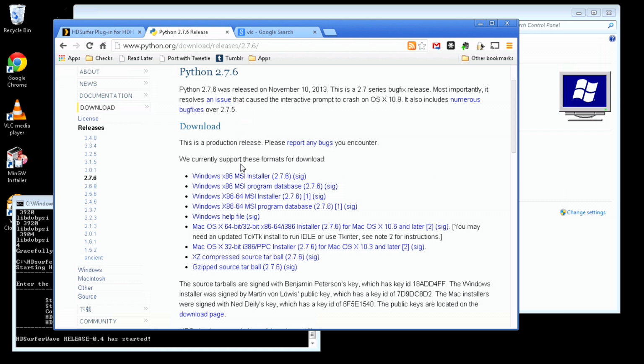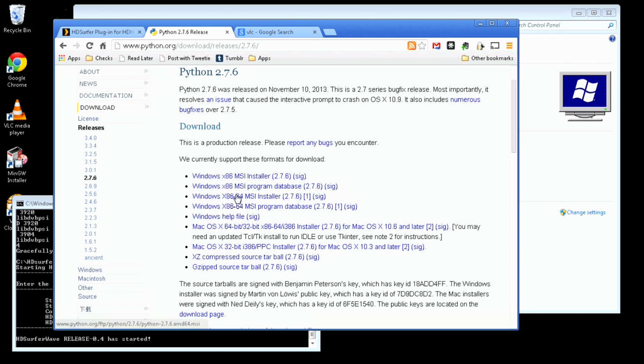One thing that I had trouble with was that the first thing I did was go for the latest release, which is the wrong thing to do. So 2.7.6 is what I am running, and that is working. The second mistake I made was, oh, well, I have a 64-bit machine, I should download the 64-bit MSI installer.